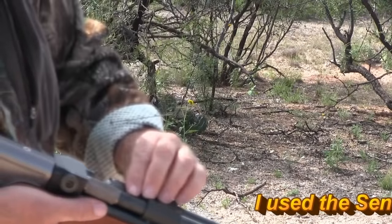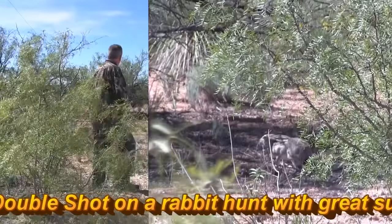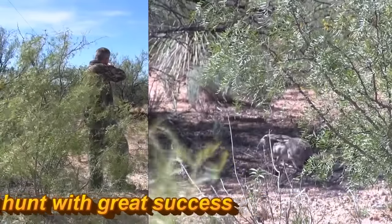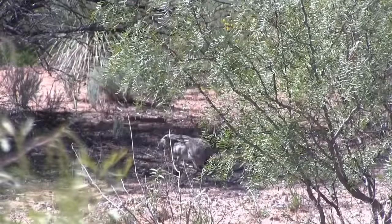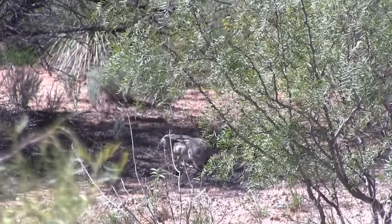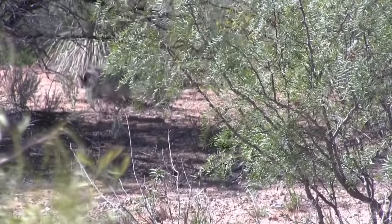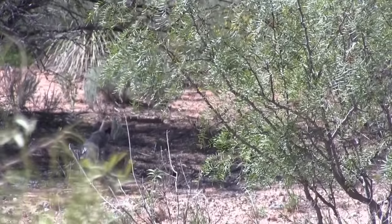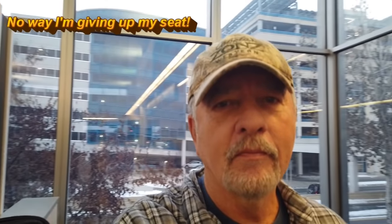I took the Double Shot out recently for rabbits using the Air Venturi shot shell, and it did a good job hitting with authority. But the next step was to see it perform on larger quarry with other projectiles. That's how I came to find myself sitting at the airport waiting for a flight to Dallas, Texas.